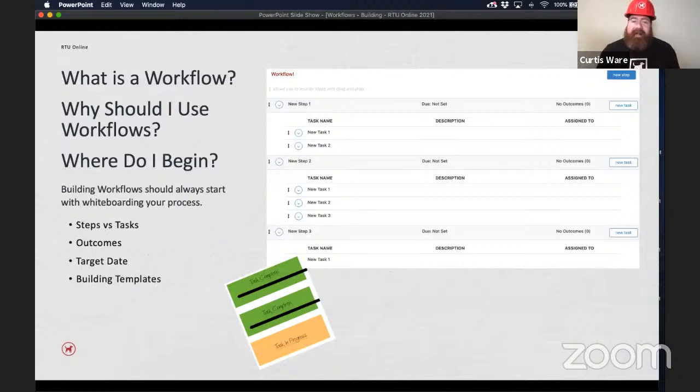There are a lot of places. I want to point out that there are partners that work with Redtail, different broker dealers, who create workflows that can be input into your database. So you can have somebody else, a consultant, create these for you. You might already have them built out. A lot of people use Excel templates as their workflow process, but that can easily be put into the system so you don't have to go to multiple locations.